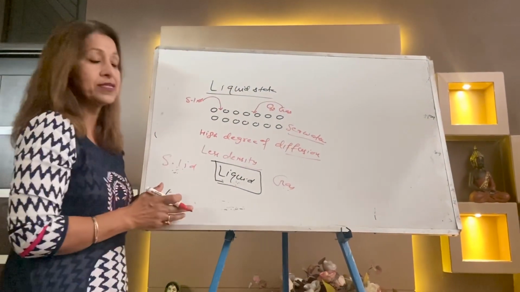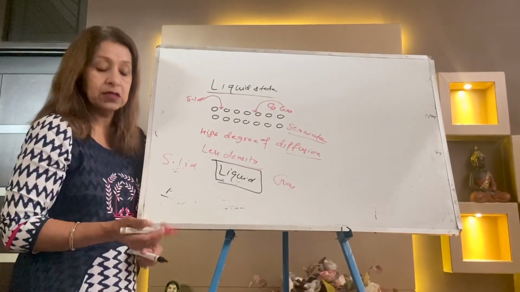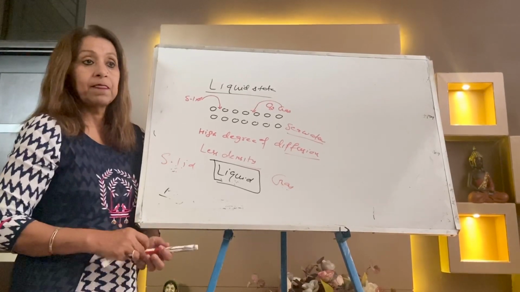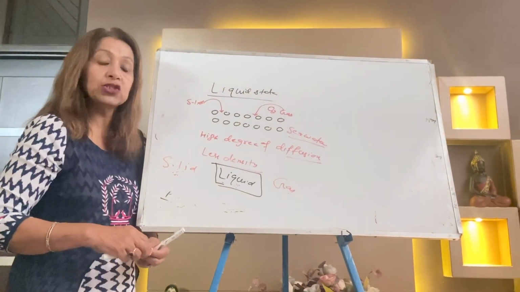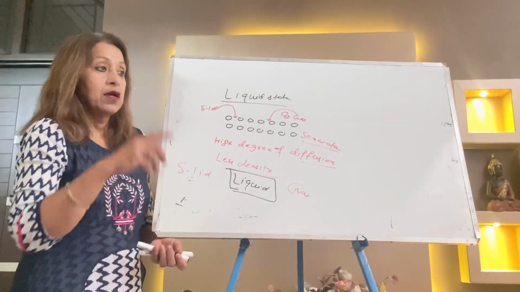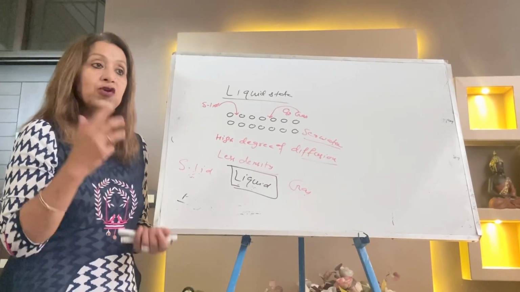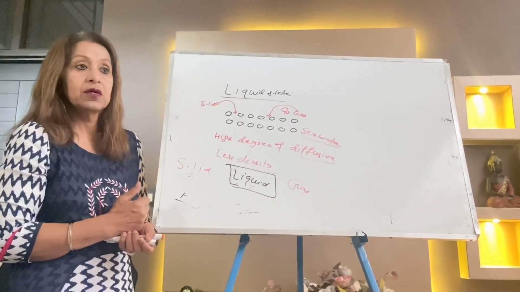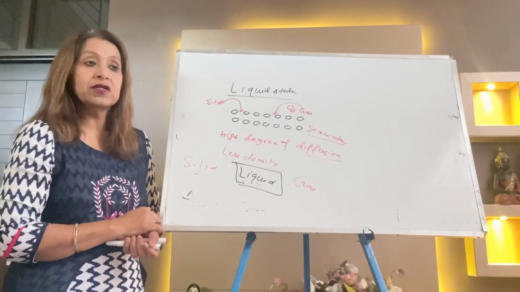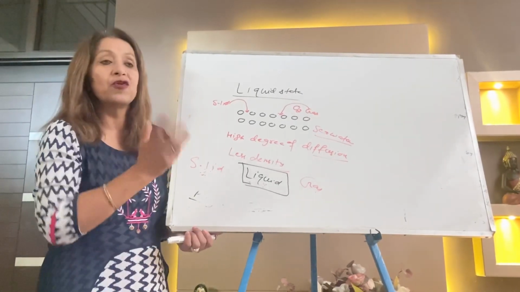Now this is all about today's lecture. Before completion, again I am asking you 4 or 5 questions. My first question always is, what is matter? My second question is, what is the nature of matter? Third question is, particles have 3 characteristics. Can you name those 3 characteristics? Fourth is, what is the physical classification of matter: solid, liquid, gas? Today I have covered solid and liquid. And what is the difference between the solid and liquid phases?